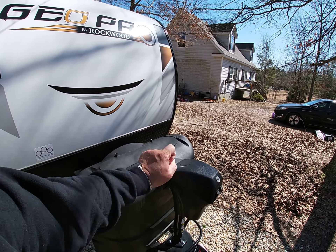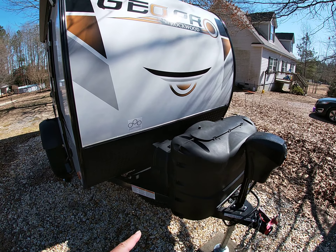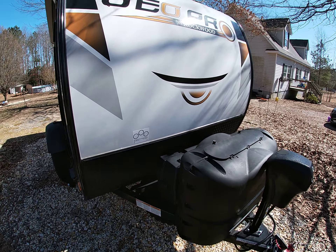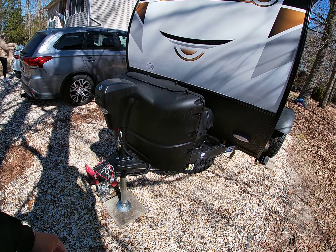You're going to have two 20-pound propane tanks, and right behind those you have two 12-volt batteries. The electronic power jack is not standard — it's one that came with the package we opted for. It also comes with a front spare tire underneath. Really quick while we're walking around, you can see I've placed security lights on this model — we have one on the other side as well. It comes with large off-road tires.